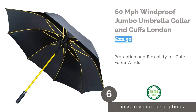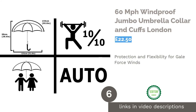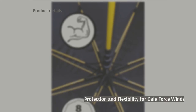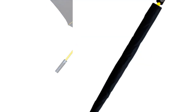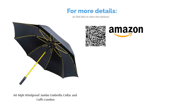The next product is the 60 Miles Per Hour Windproof Jumbo Umbrella by Collar and Cuffs London. Collar and Cuffs have created a superb family-sized stick umbrella, with a quality design and unfaltering strength against 60mph winds that set it apart from the competition. It's also very comfortable to hold and not too heavy despite being large enough for two, and there's an auto-open mechanism to ensure instantaneous protection. We think it looks pretty good too, and there's a shoulder strap and carry case included.